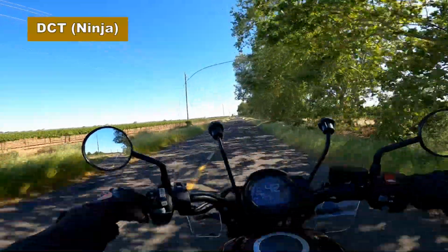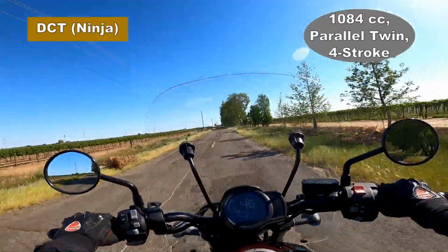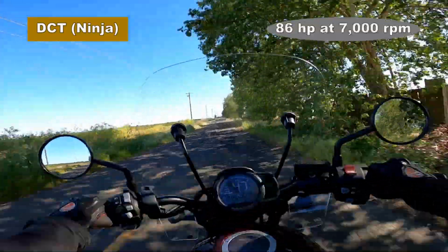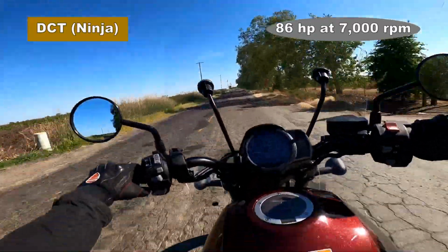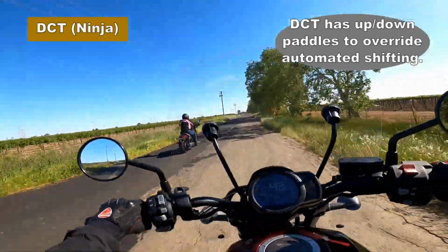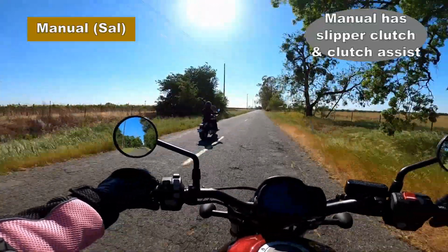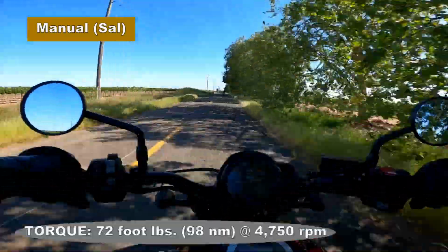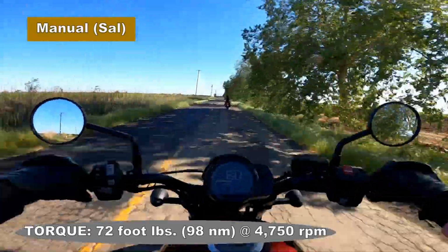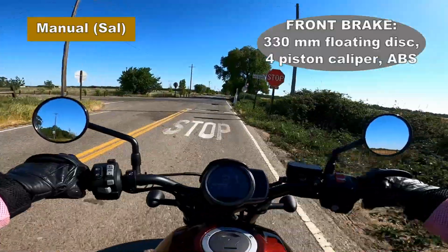I'm a little bit careful about it because I'm not comfortable yet with the automatic shifting gear, because sometimes it doesn't shift how you want it to be, although there is an option for you. If you do want to manually shift the gear yourself, you could go up and down. Oh, these bikes are beautiful. Holy crap, you step on this throttle, it goes. Wow. Let's go pass her. Brake.